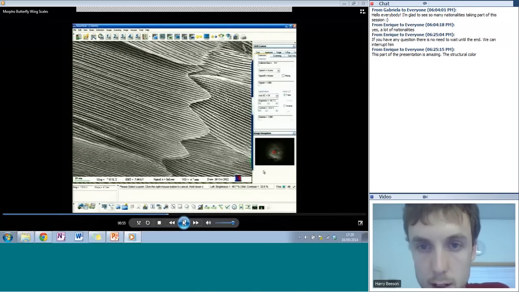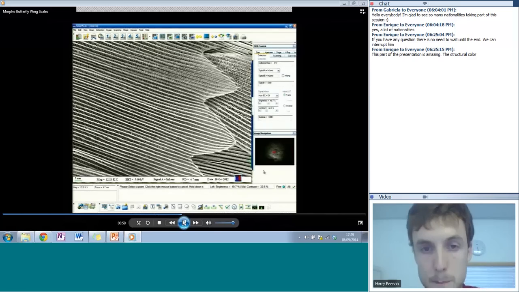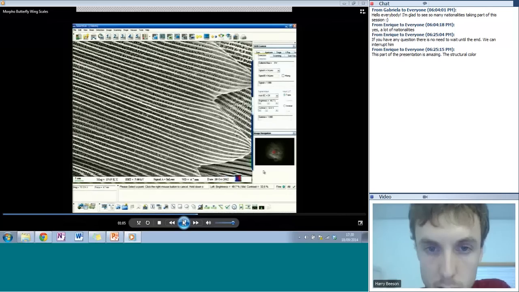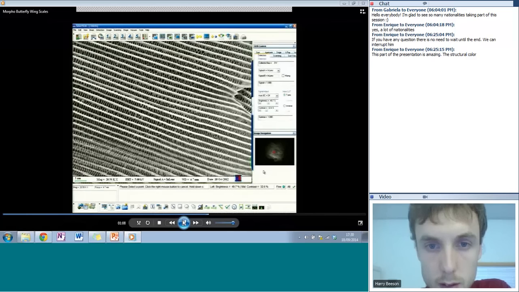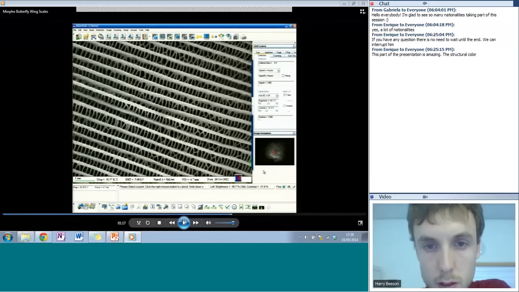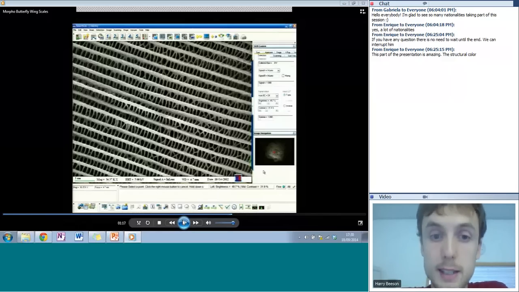So we're now zooming in to be able to see the finer structure, what these tiles are actually made of. And you should hopefully be able to start seeing that there are these long spines going down the tile, and in between them you can see struts. As we zoom in further, you can see that these struts are more or less periodically spaced. If you look at the scale bar now, that green line is 3 micrometers long. So the distance between those struts is roughly the 500 nanometers of visible light. And as I say, because you get this periodic repetition of layers with a similar wavelength to visible light, that's what enables you to get these strong structural colors.